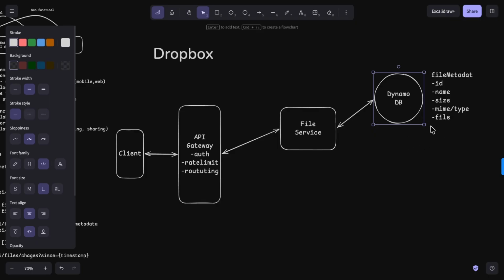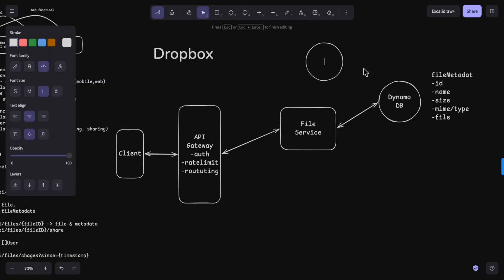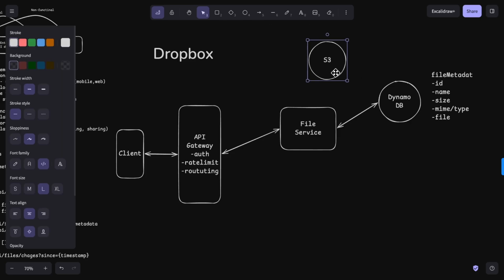So to do that, we can take help of some blob storage. There are lots of different kinds of blob storage that are available. We'll take, in our case, S3. This is provided by Amazon. Likewise, Google also provides this kind of blob storage, that is Google Cloud Storage, GCS.